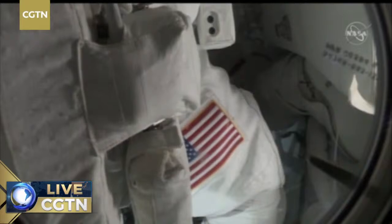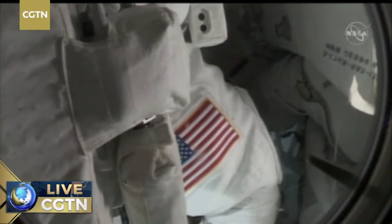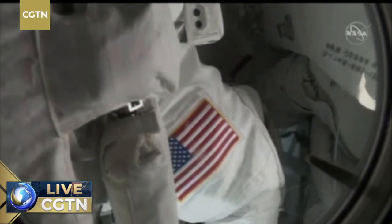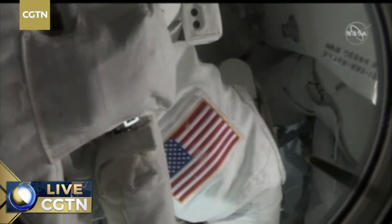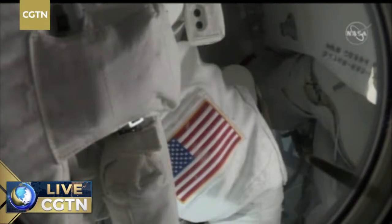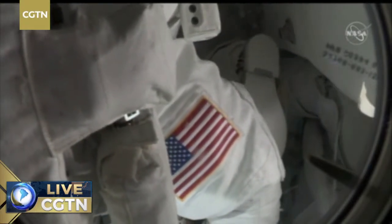All right, Ike, we see a delta P of less than 0.5 psi. You are go to open and stow the EV hatch. Copy, in work, and I see 0.5 on the gauge, just for your info. Wow. All right, Hopper. Yep, I scrunch down your way a little bit.